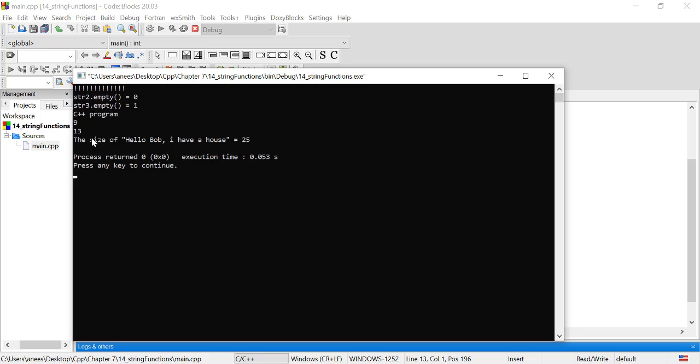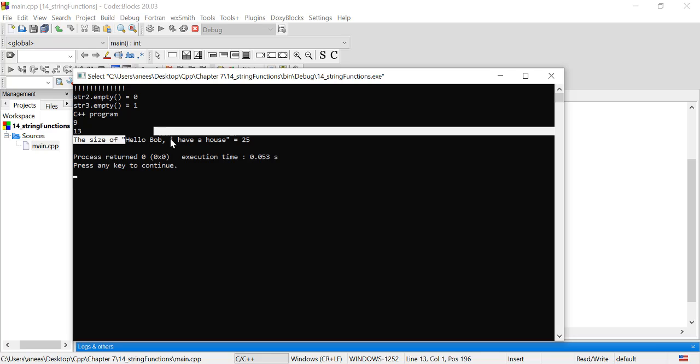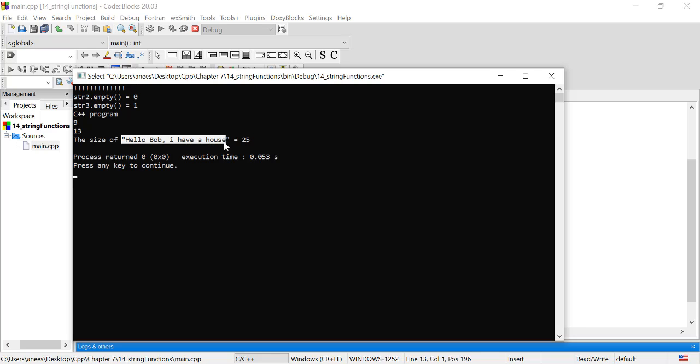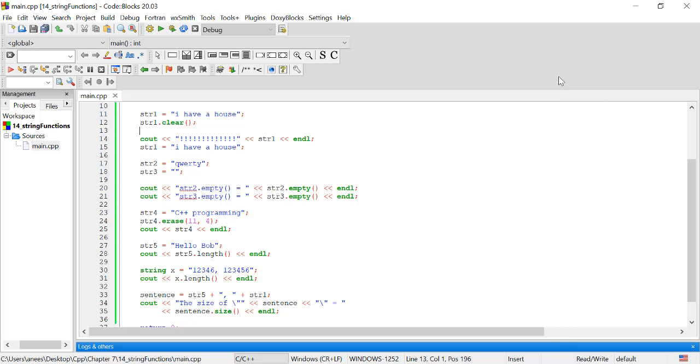Is equal to 25 characters. Now you see, size doesn't actually provide a difference in whatever you choose to use. It doesn't actually give you any difference between them, so yeah. It might give you a difference in different IDEs, though in Code::Blocks I get no difference whatsoever.